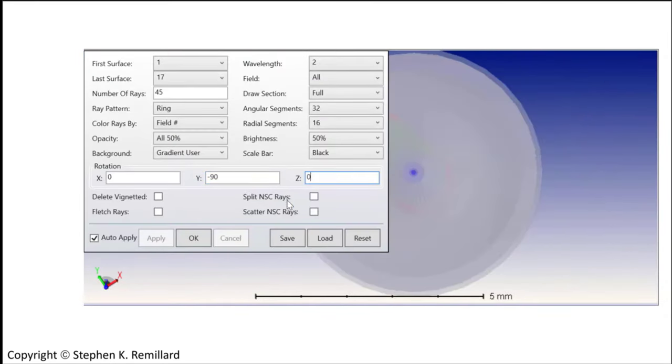I'll demonstrate the telephoto ratio in this exact lens system using the drawing tool in OpticStudio's layout viewer. The effective focal length needs to be illustrated and you do that by drawing a line from the image point on the image surface, extrapolating it out along the direction that the marginal ray makes at the image surface, and then extrapolate the marginal ray that's coming in, and where they intersect is the principal plane. The effective focal length is the distance between the image surface and the principal point. The total track length also needs to be identified, and that's the distance from the front surface vertex to the image plane. And the ratio of the total track length to the effective focal length is the telephoto ratio.